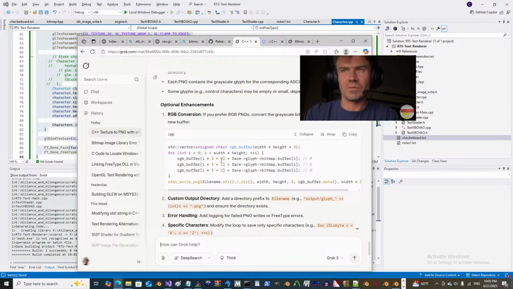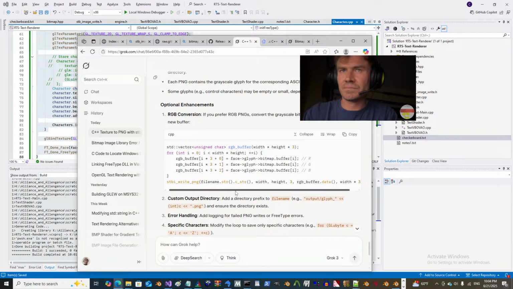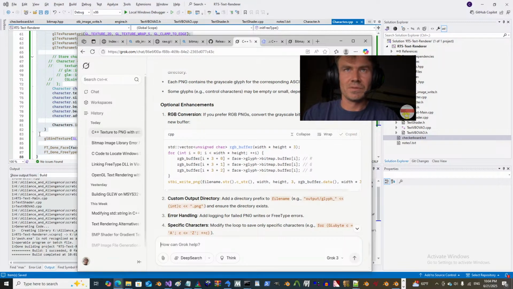No, we want what was loaded in the buffer. Stupid thing. Damn it. This is kind of cool, too.